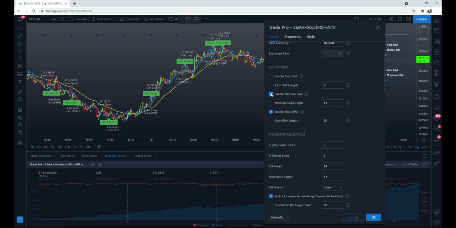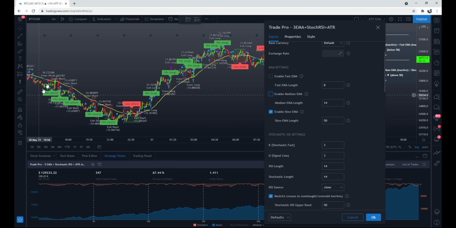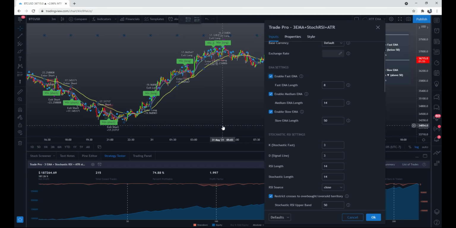So let me show you what happens if we just get rid of 2 of the EMAs. And you'll see that now there are way more entries, and that's because there's less criteria that needs to be met for the strategy to enter a trade. So if we go back and add those on, the results will be better, but you're going to get a lot less trade entries. Personally, I would prefer to go for the better results because the higher the profit factor you have, the higher the chances that your strategy is going to perform well in the long run.